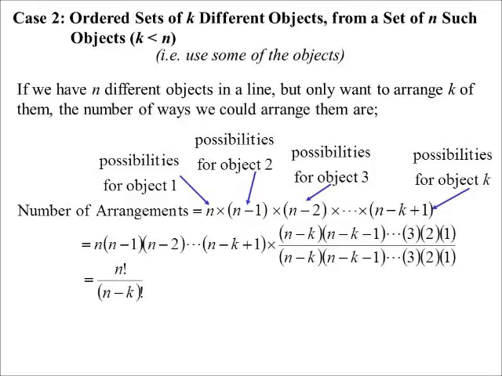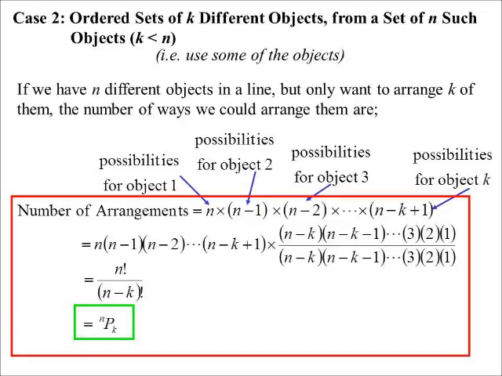And what we're actually doing is we're dividing by the number of ways we could arrange the things we didn't use. Because we don't care about them. We didn't use them. So their arrangement doesn't matter. And so that's what we've really done here. I used k objects, so there was n minus k objects that I did not use. So the number of ways I could arrange all of them, but I divide it by the number of ways I could arrange the objects that I did not use. N minus k objects.